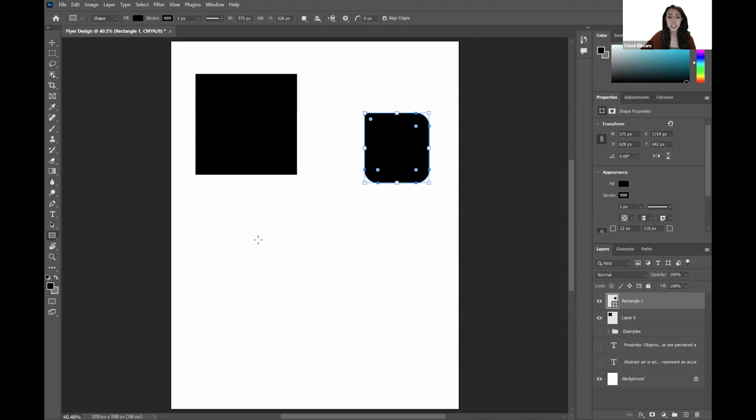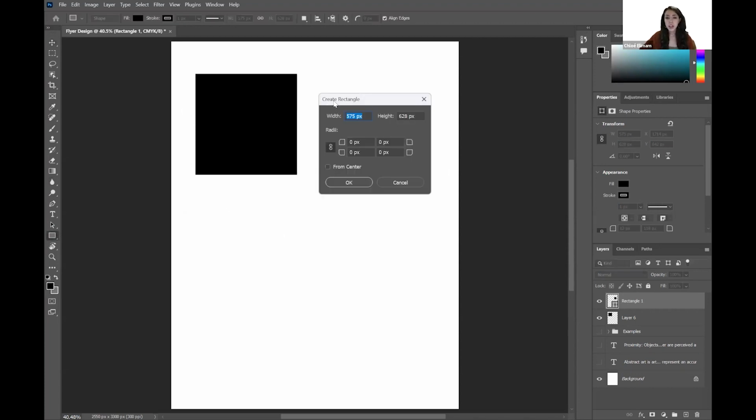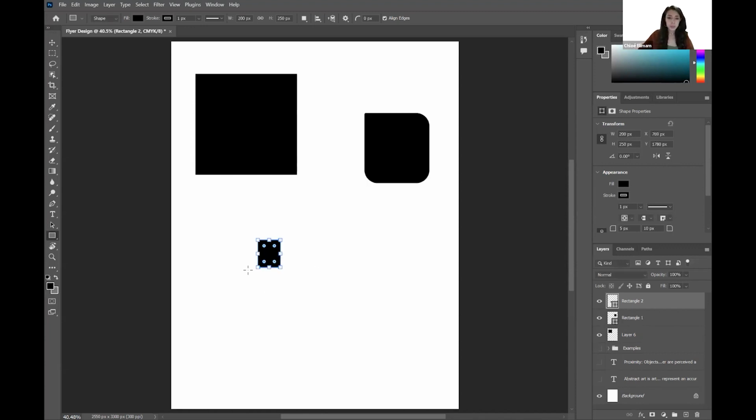All right, and then if I just click, it's going to create this dialog box that says create rectangle, and it's going to ask you what you want it to draw out by default. So we could put in like 200 by 250. And let's say we want our corners rounded like we did a second ago. We can set that to 10 pixels. If we uncheck this, that means that whatever we change isn't going to affect every single corner. So we could set this one to 5 pixels. And we can click OK. And it draws out our little box for us.